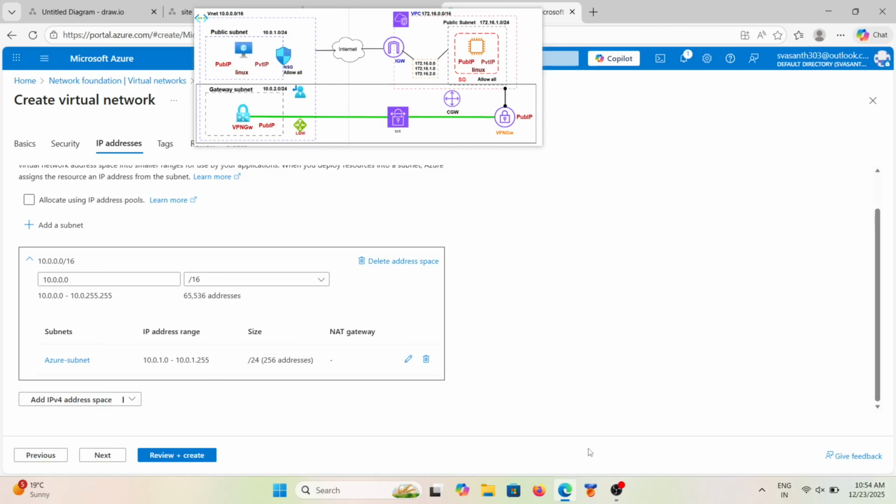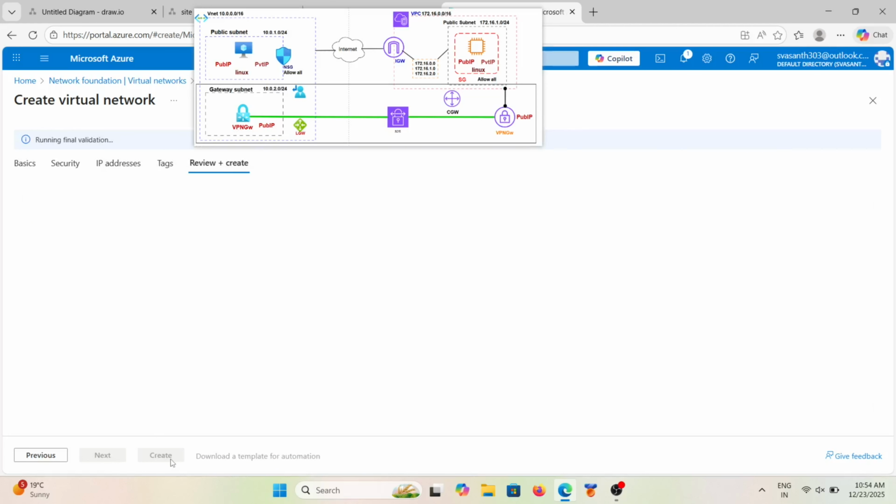Now next thing, we're gonna create an NSG rule, and if you want you can create a VM in this subnet.